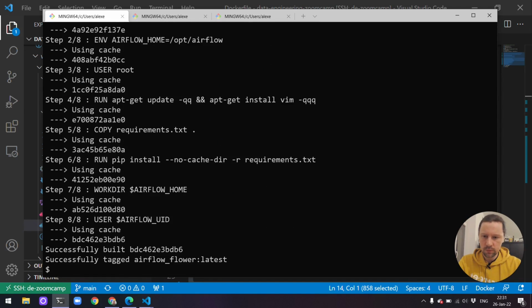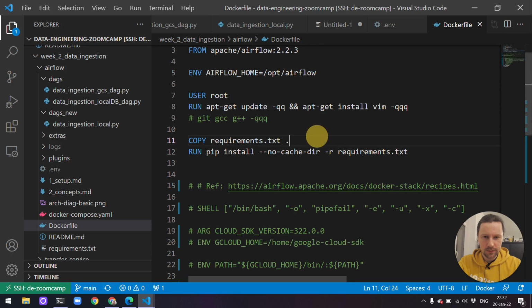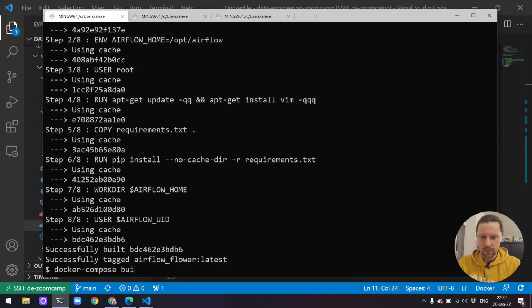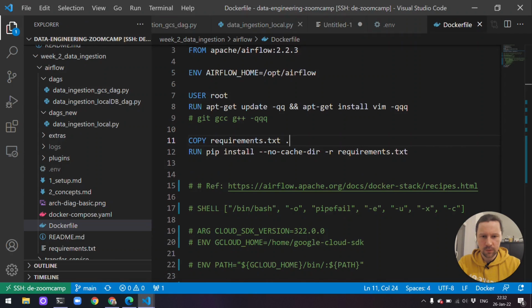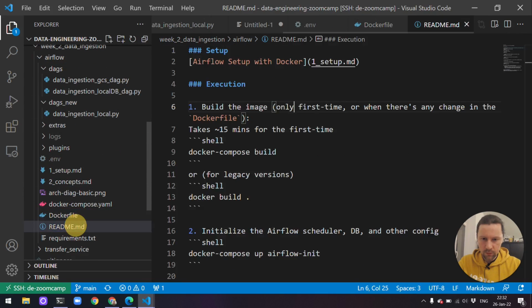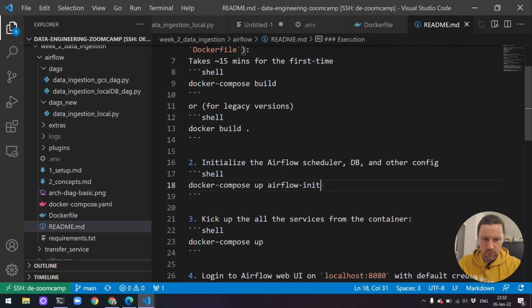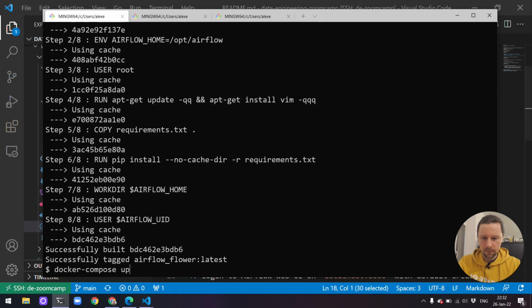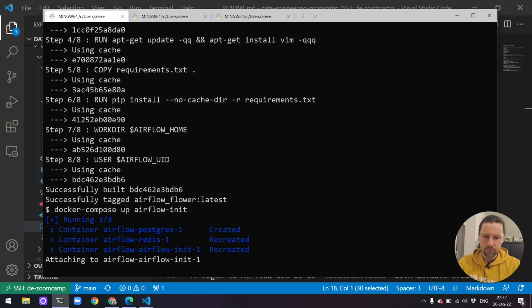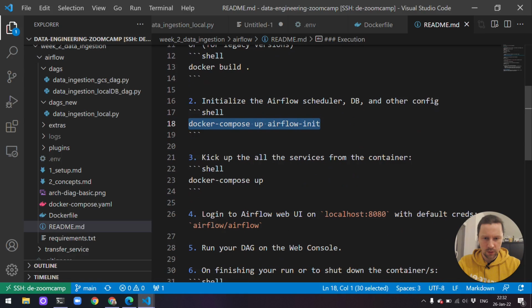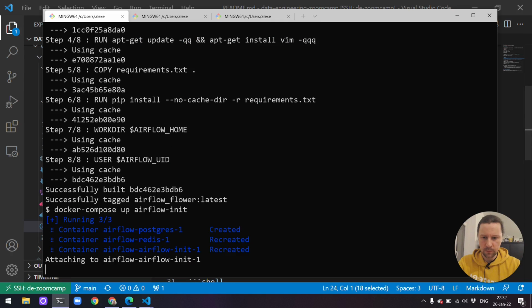Okay, so let's see. Now I do docker compose up, and first let me run the init script. Yeah, and then I will run the whole thing.